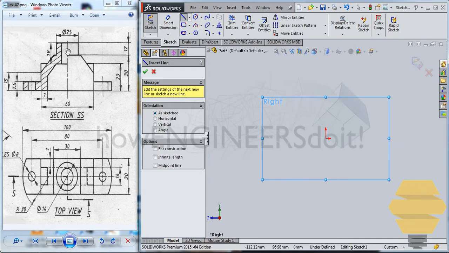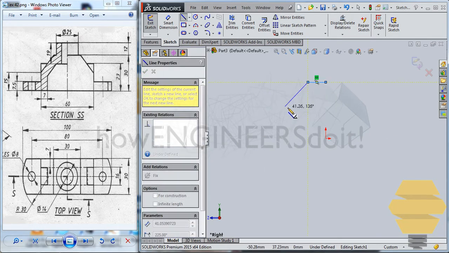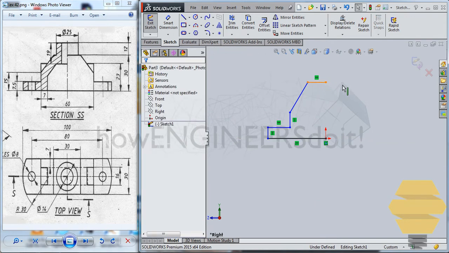Now let's start doing the sketch. All right. Let me remove this line.